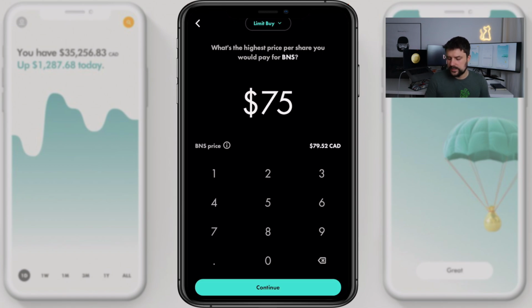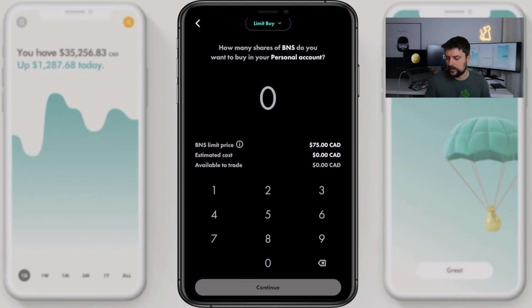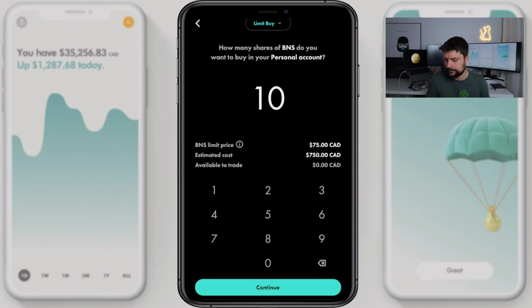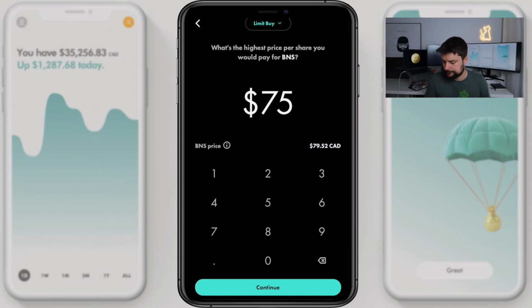So you'd say $75 is the max I would pay for this stock. You click continue, then say how many shares you want to buy, say 10 again, and see, it will only buy 10 shares of this stock if the price drops to $75. Pretty convenient. Click continue. I don't have any funds, so it's not going to happen. Also, the markets are closed today.